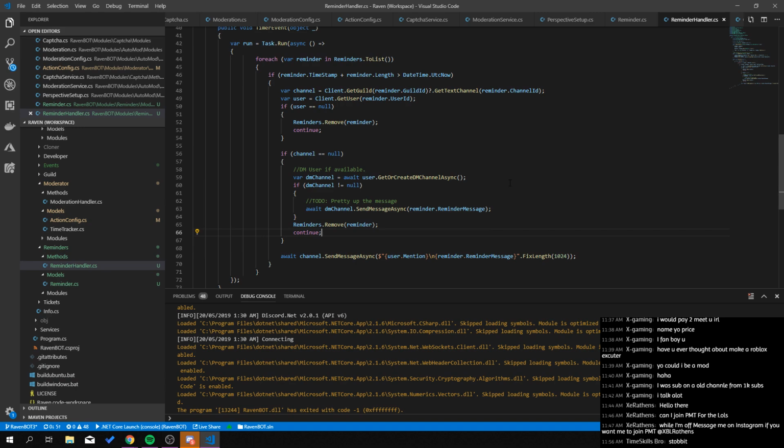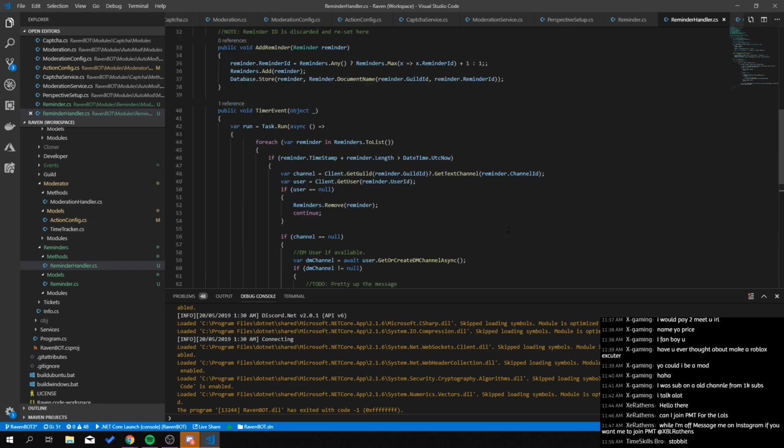Yeah, that works. Okay. And then finally you can remove the reminder from the reminders.